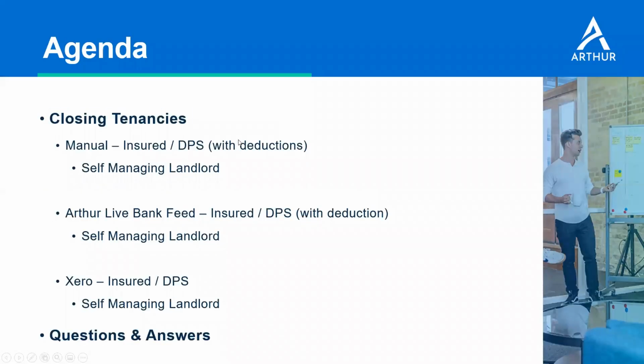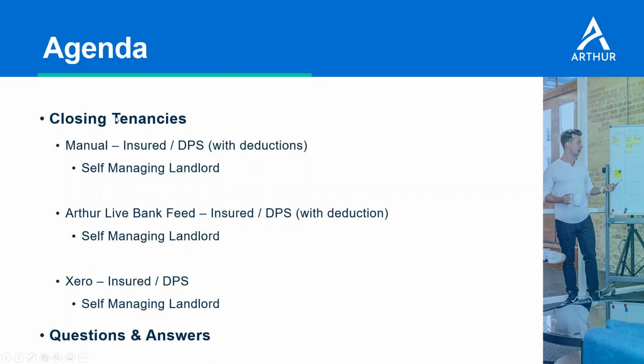For all the new people that have just joined, we're going to be closing tenancies, refunding some deposits with some deductions in different setups. We're going to be using the self-managing landlord setup, so we're going to be using direct rent. I will be explaining some of the differences when you're closing out with property managers, and where some deposits are sometimes held with the landlord when you're a property manager, and it can be quite confusing when you want to close down a tenancy like that. So I'll be going through that as well.